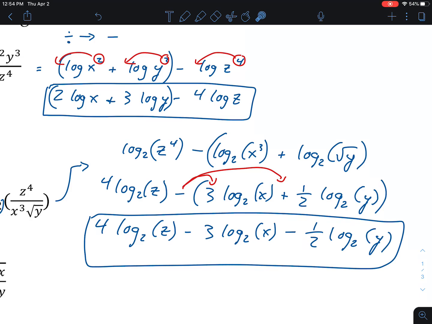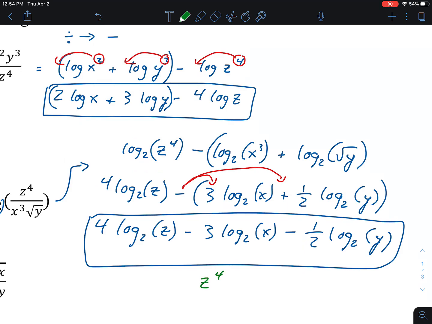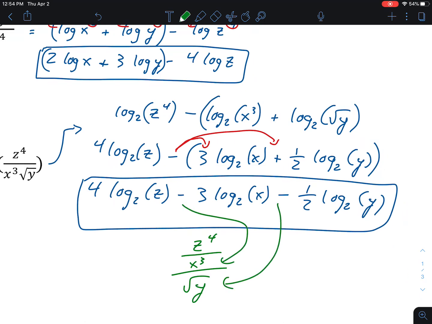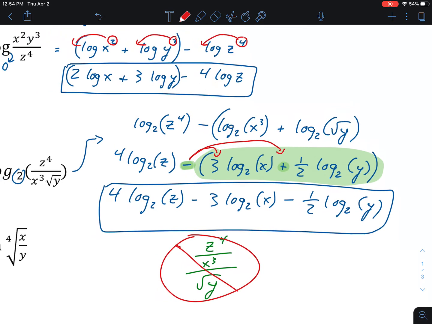Right now, when we saw this, a lot of people tried to write this, right? Like z to the fourth over x to the third over radical y. And I understand that because there's a minus and then another minus. So we would think that it's like a double fraction, but that's not the case, right? If you view it more like we have right here, where the parentheses is grouping these, and then here's my plus sign, that's only turning minus because of that minus sign being distributed. I think that helps clear up why this is not true when we see what's boxed up above.